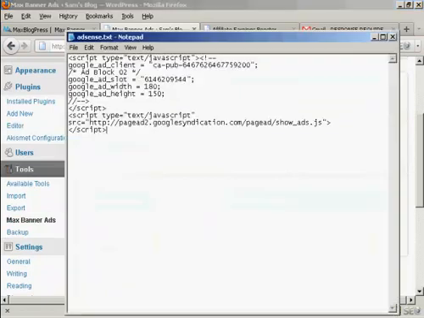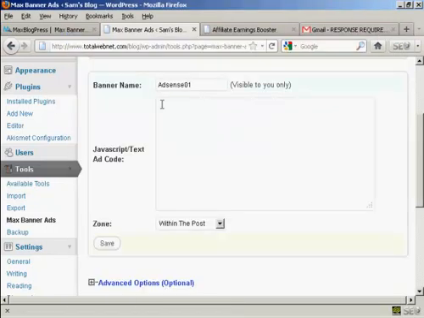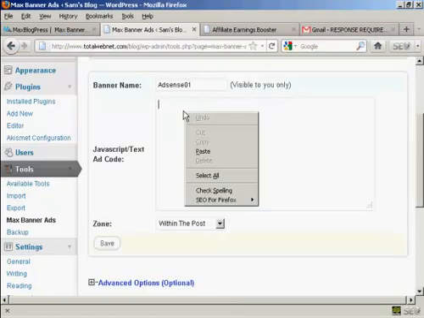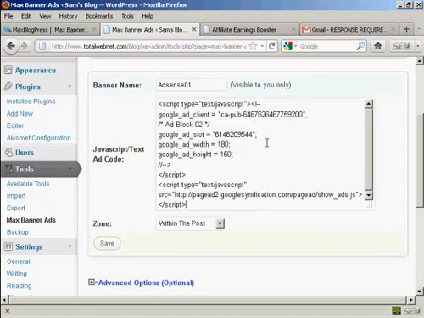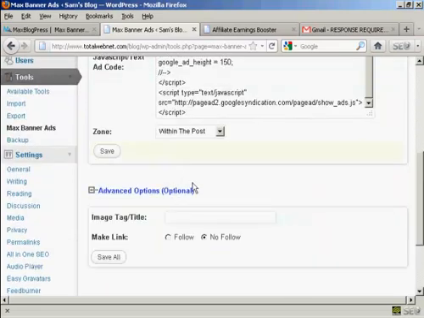And I've got some AdSense code already saved. So let's just highlight that and copy that to my computer's clipboard and then paste it in. And again, I want that within the post, and in the advanced options, let's put this AdSense 01, and we'll make that follow.